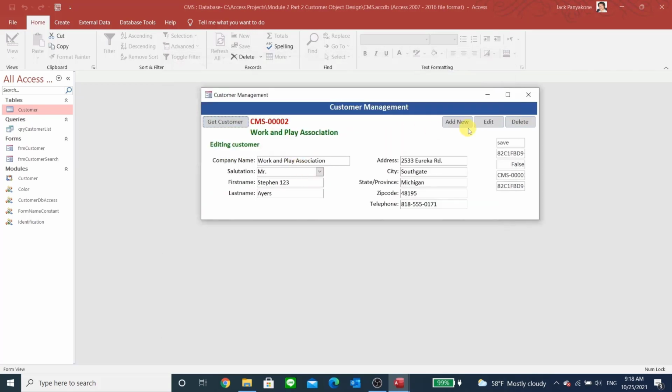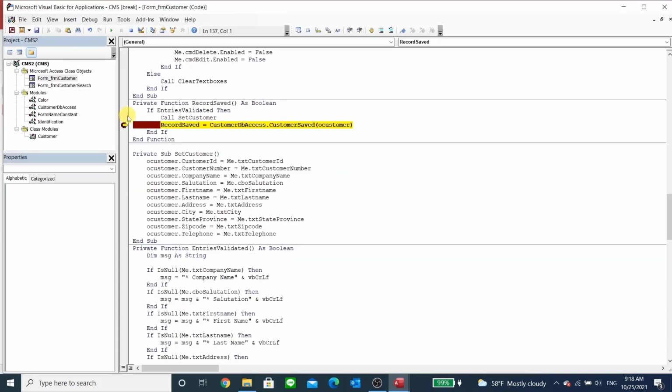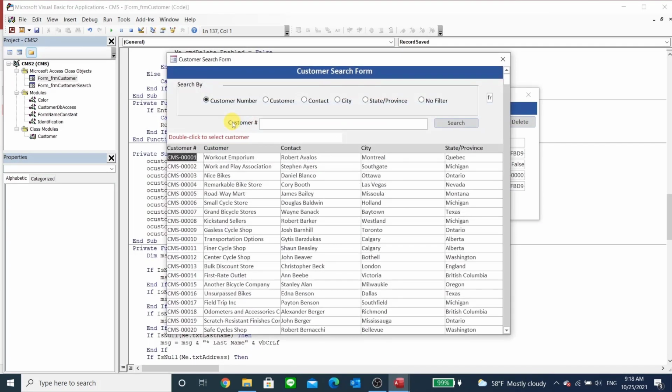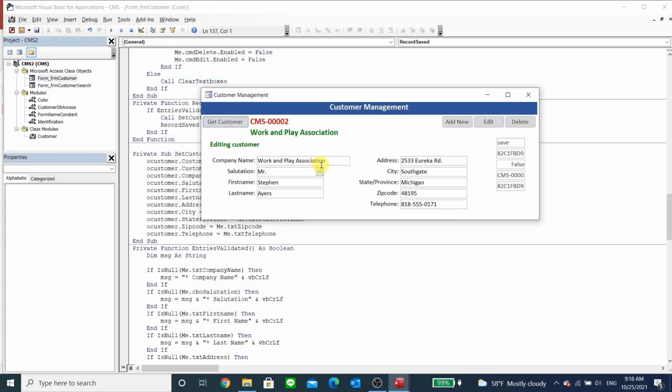Let's go ahead and pop that guy. Edit. Save. Now we don't need to check, validate. We know it's going to work. Now to check, we just pop back in here. See there? Steven. Perfect. That's what we want.